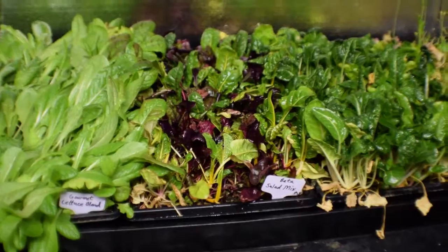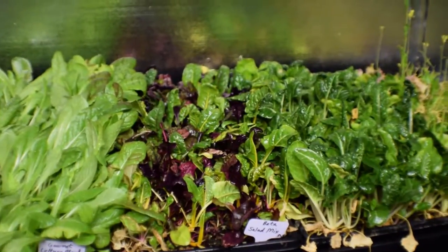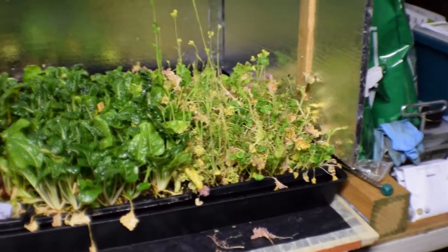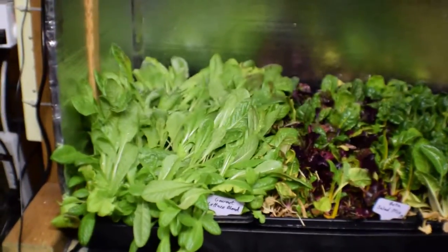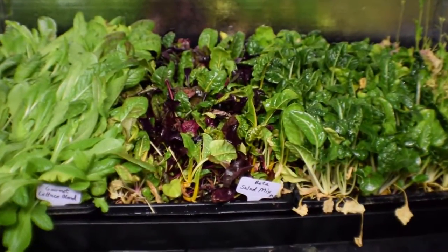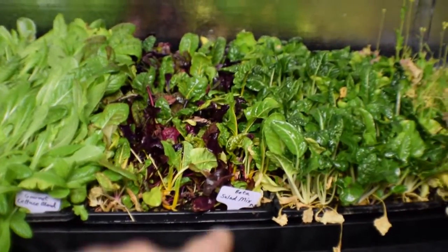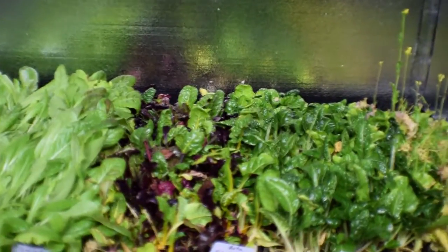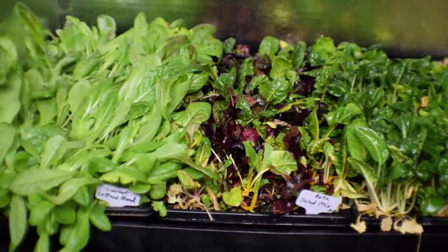And there's the beta solid mix — I went ahead and watered it also. And there's the chard, and there's the mustard greens. I just wanted to give you a little more than a 59-second video. I also added some organic fertilizer to the beta mix as well as the chard, to boost up their productivity and keep them vegging.